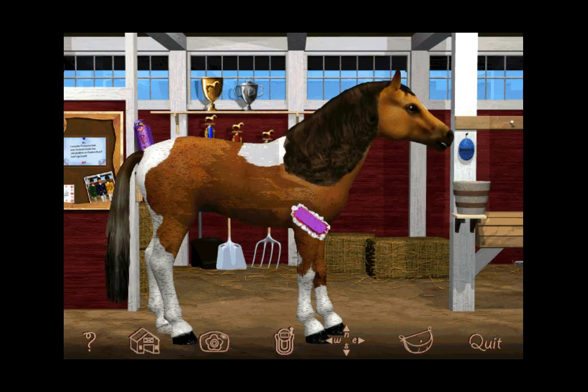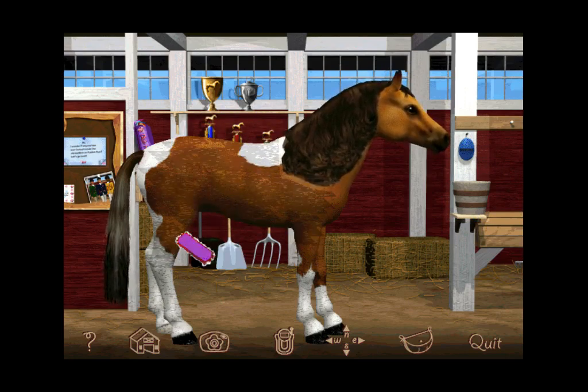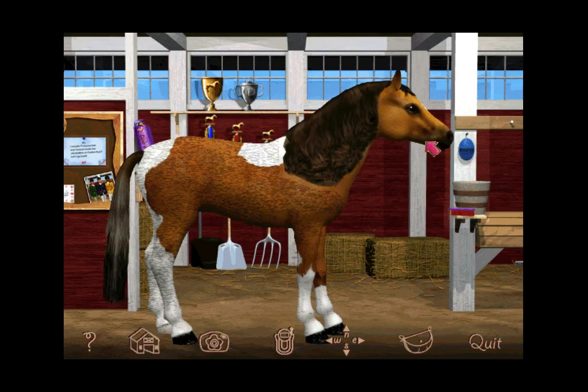Now we can give you a good bath. I'm only cleaning your right side, but yeah, it's a great bath. Are you clean yet? There's no feedback for use anything. Use the curry comb to brush your horse. Can I? Great. Horse noises. I am a horse.